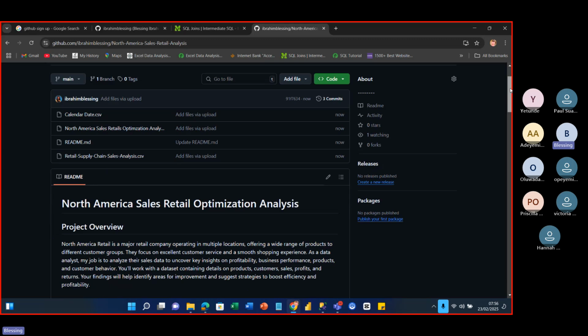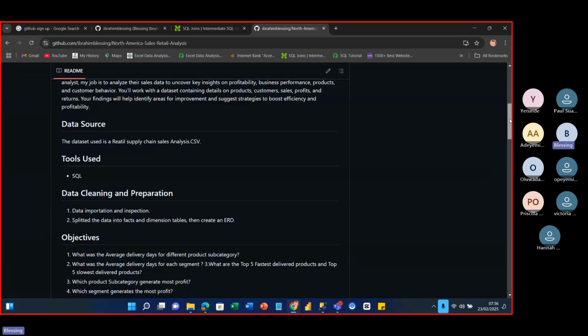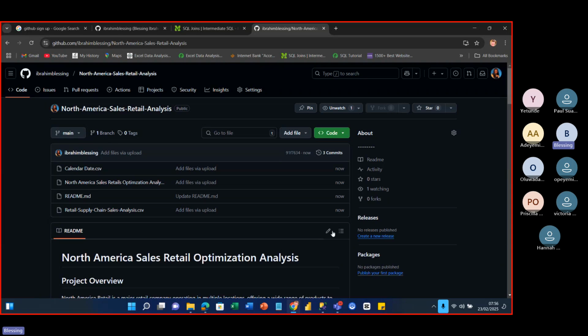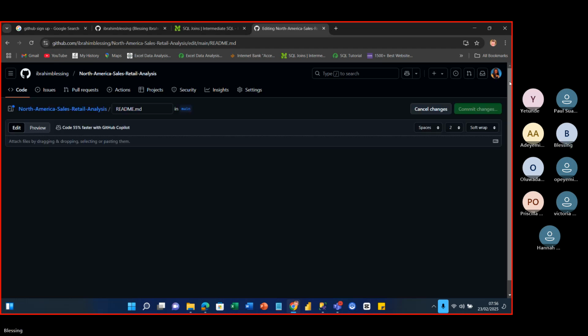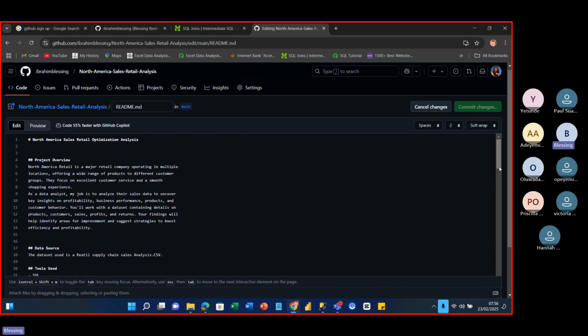Next, let's assume you want to add, which you're not going to do, I'm just showing you. Let's assume you also want to edit. Just come here and click on this pencil icon to edit it. Let's assume you created a dashboard and you want to document your dashboard, your reports, your project that has to do with creating a dashboard. So let's assume you want to bring in the image of that report. Of course, we didn't build a dashboard or a report, but I'm just showing you that you can also document your project on a report you built, either in Power BI or in Excel, on GitHub as well.